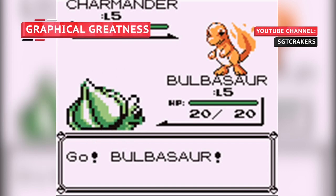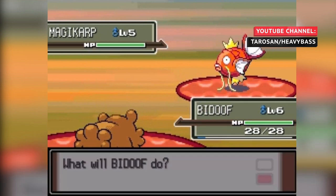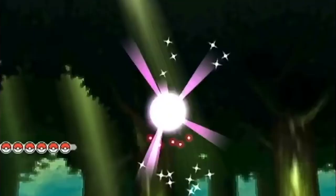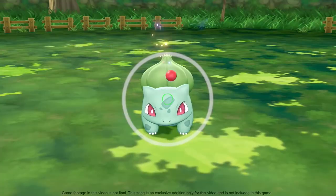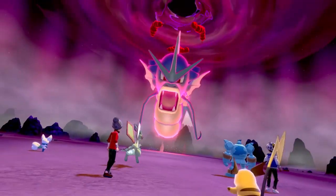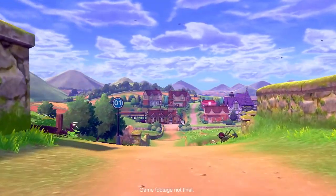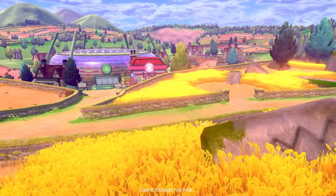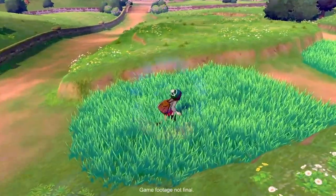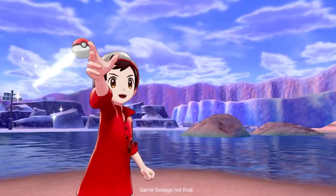The graphics of Pokémon games have certainly evolved over the last 20-plus years. Pokémon X and Y made the jump to 3D, and the series has continued to build on that look. Let's Go gave players a view of their Pokémon on a bigger screen than ever before. Pokémon Sword and Shield is expected to be just as immersive, though it features a noticeably different graphical style from Let's Go — likely due to being a full mainline entry in the series.